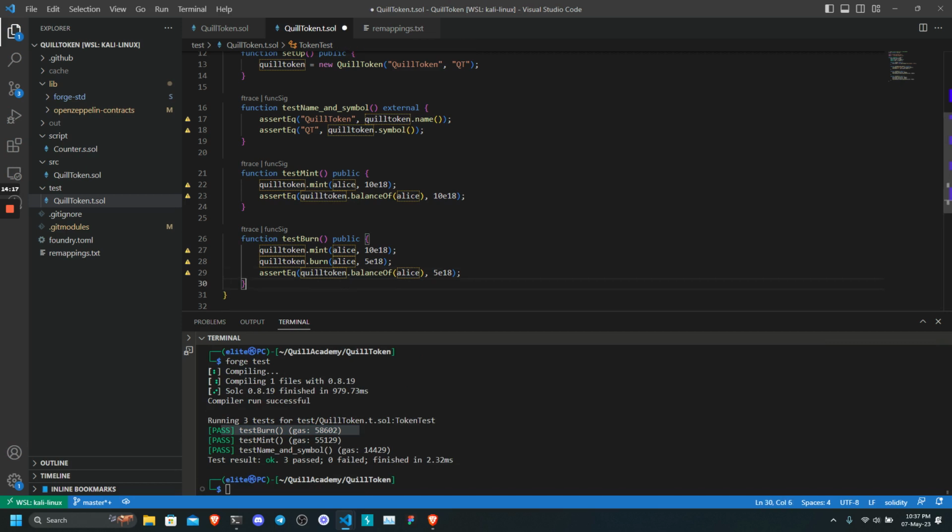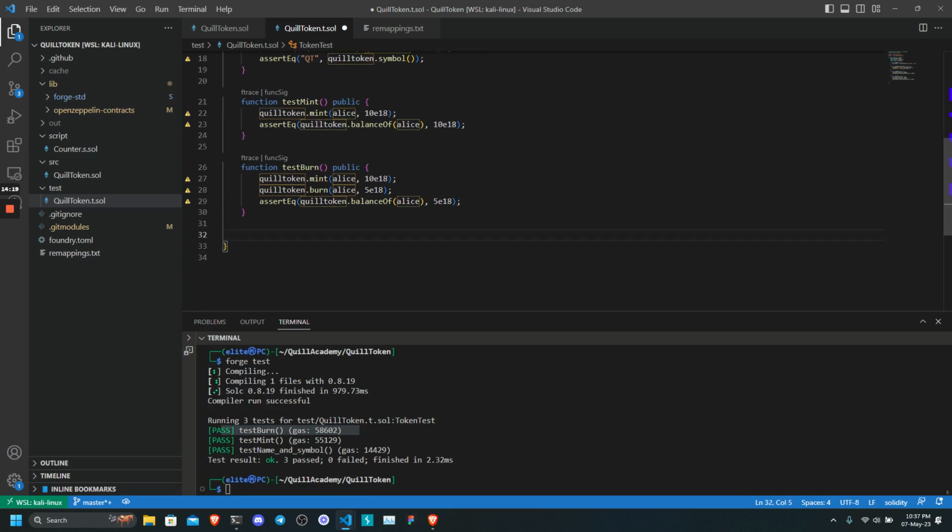So these 3 were very basic tests. Now we will be moving on to the transfer test. For testing transfer, you can simply write testTransfer, and let's make it public again.